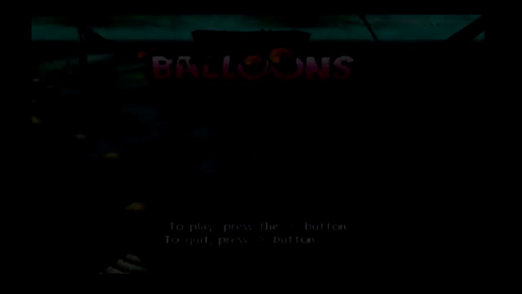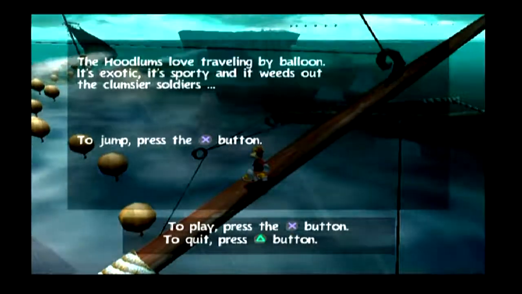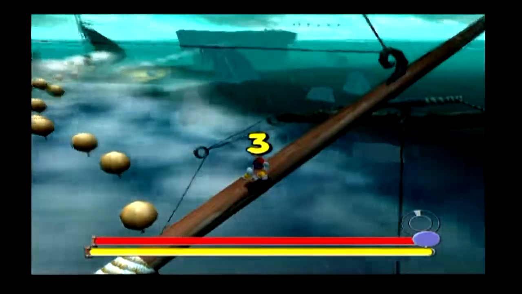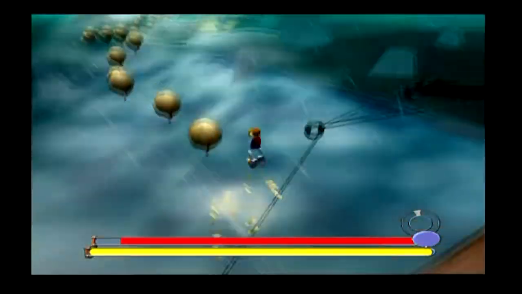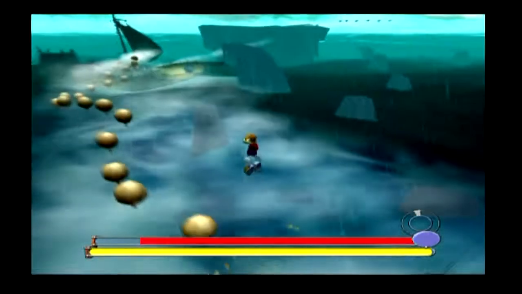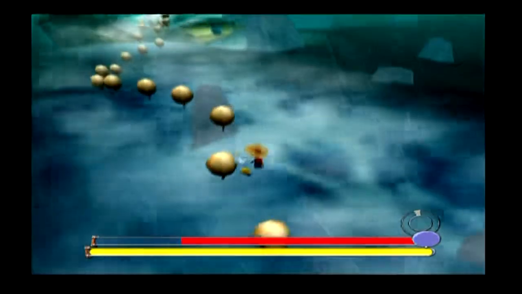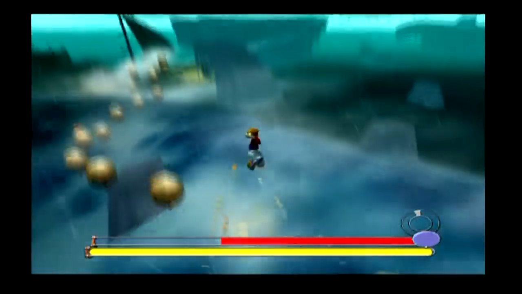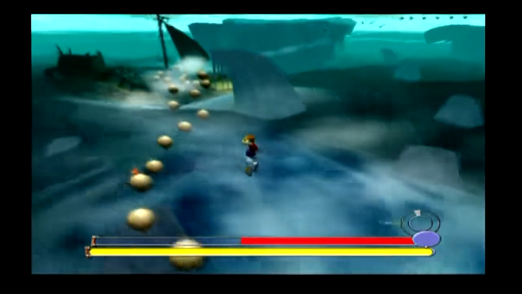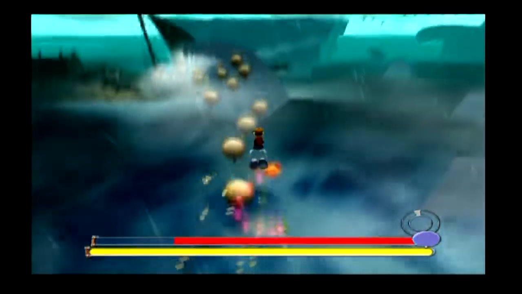Forgot which one I even clicked on just then. Balloons! Hooray! Hoodlums love travelling by balloon. It's exotic, it's sporty, and it weeds out the clumsier soldiers. So basically, what you have to do is get from this abandoned ship over here to another ship. The only downside with this is that this stage takes a bloody year and a half to complete. Your HP drains gradually, but those gems restore a lot of health. I believe these things restore like a third of your health.